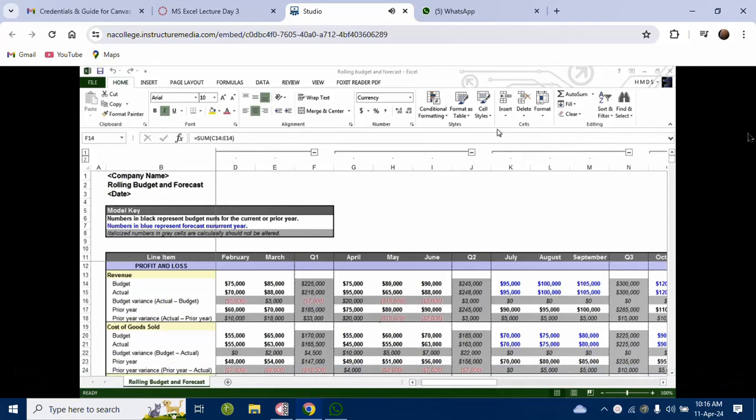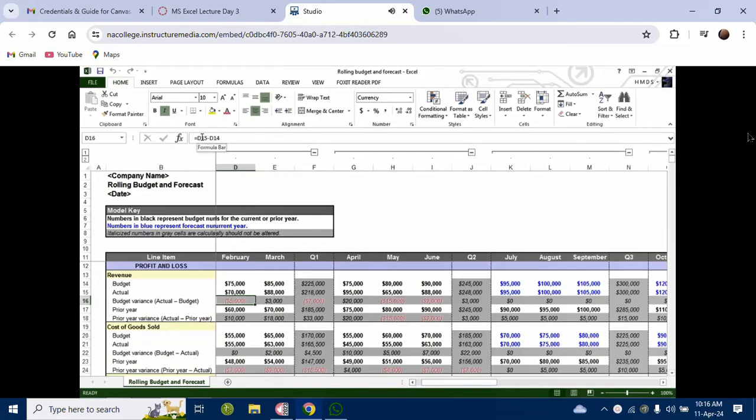So the first thing that we're going to learn today is how to troubleshoot formulas as we progress through our worksheets. When a cell is being used to create the value of another cell, it is called the precedent cell. For instance, if we look at this cell over here, D16, as we can see there's a formula for this in the formula bar.